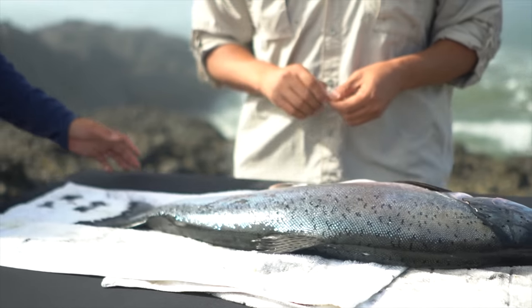I hope you have wall space for this. Oh yeah, definitely have wall space. It's gonna go right where a TV would go, because I don't have a TV. Just gonna be, boom, right there, the salmon.